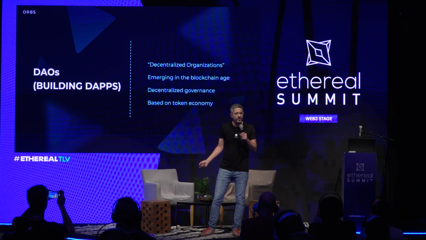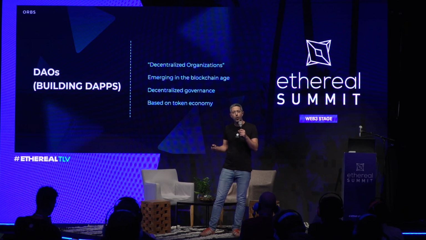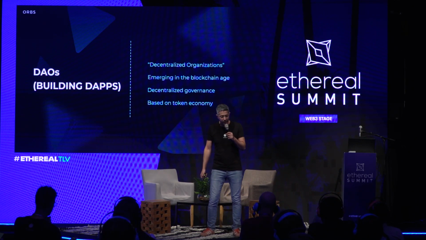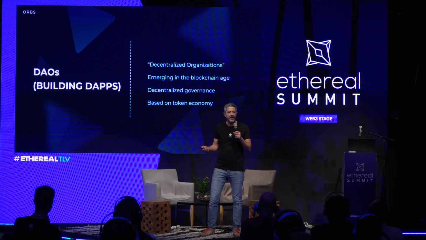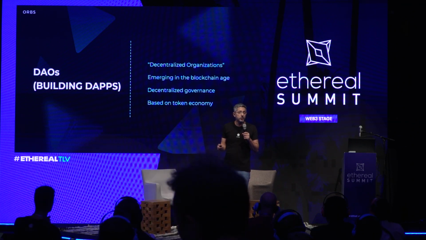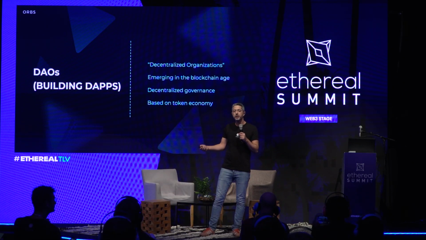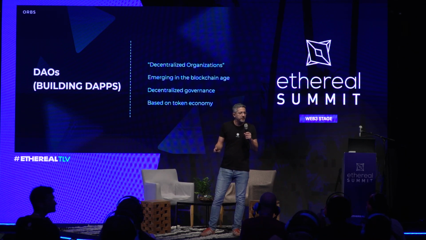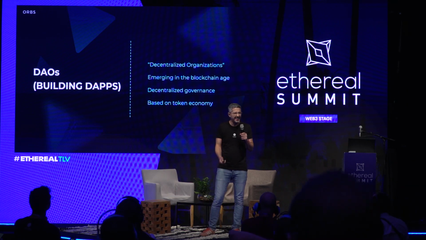On the other side, we have a very different type of customer. DAOs, decentralized autonomous organizations. And when they're building apps, we don't call them apps, we call them dapps, decentralized applications. So these decentralized organizations are very disruptive. They have a new business model that no one has seen before, and they emerged in the blockchain age. They didn't exist before Bitcoin. I think Bitcoin is the first good example of a DAO. What's special about them is that their governance model is decentralized, and that's weird.